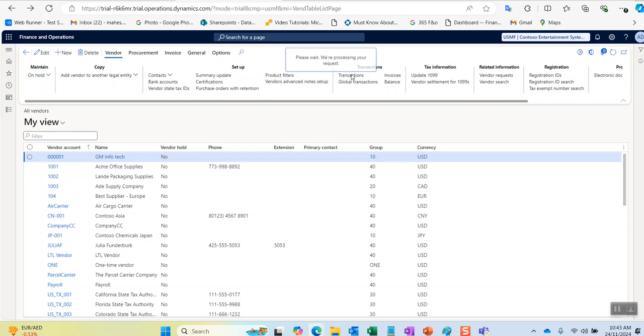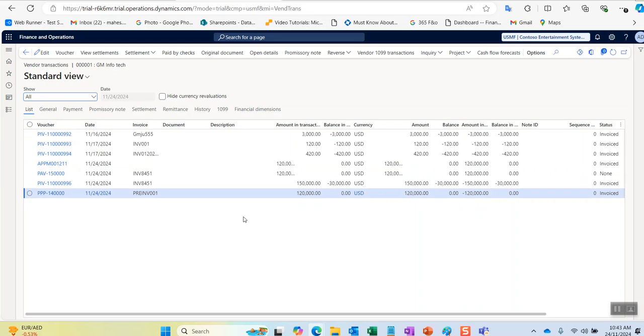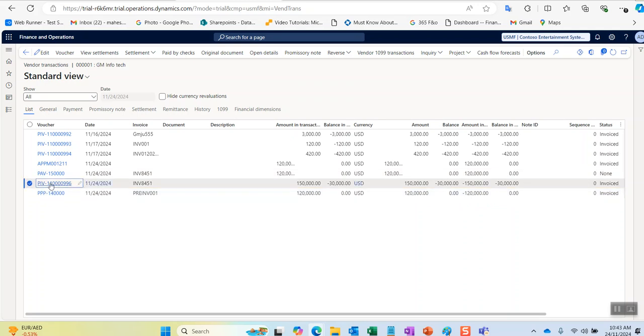If I click on this particular transaction, now you can see this is the invoice which I have posted, 1,50,000, and you can see balance 30. Why is it showing as balance 30? The reason is this 1,20,000 and 1,50,000 we have settled, so the remaining balance is 30,000, which is showing over here.